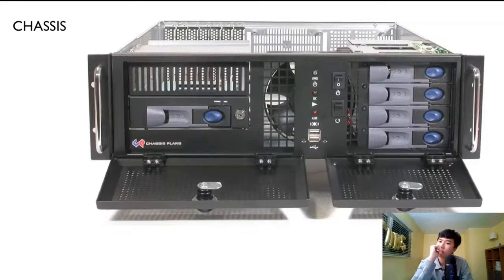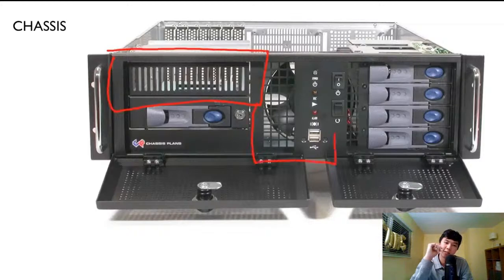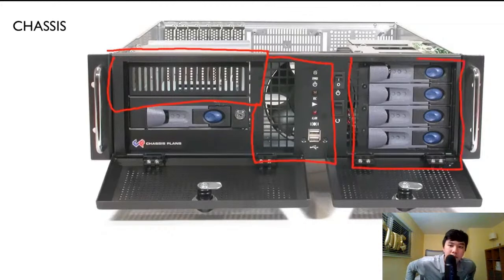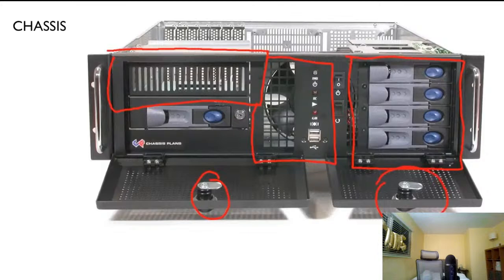For instance, you have lots of vents because computers get very hot. And so this thing is perfectly created to allow for airflow. There's also lots of spots for hard drives, like over here. And as you can see from all these locks down here, this thing protects all of these internal components from the outside.